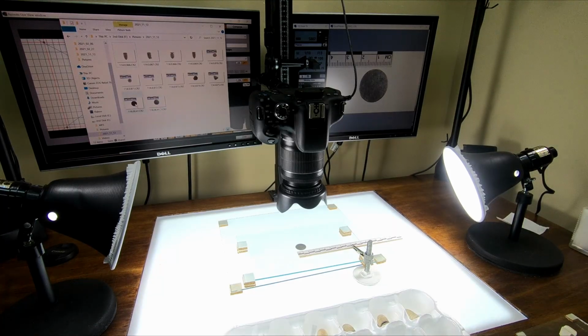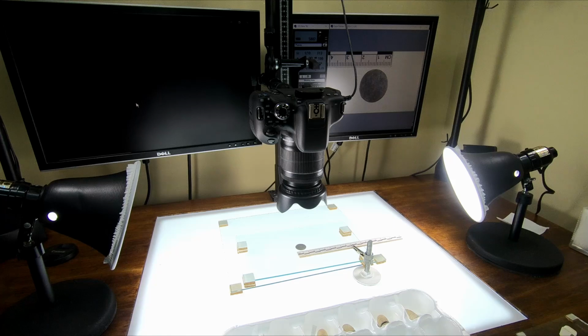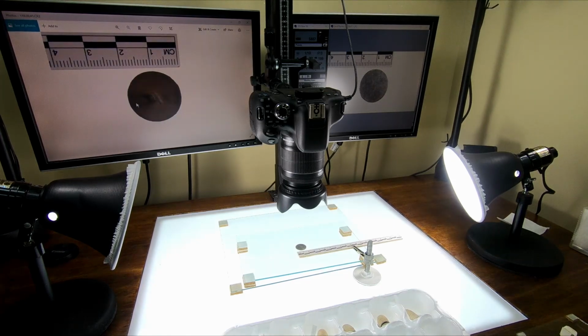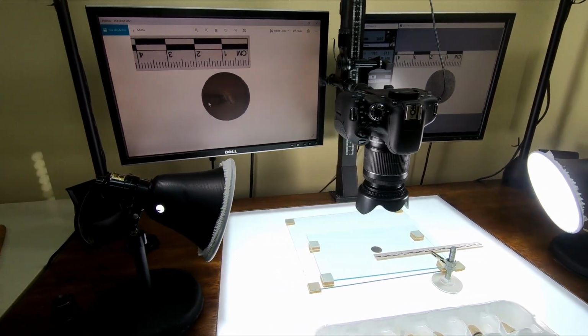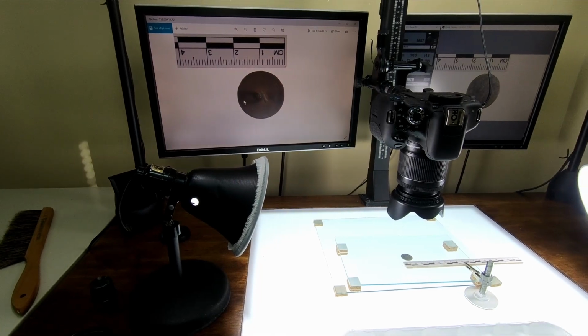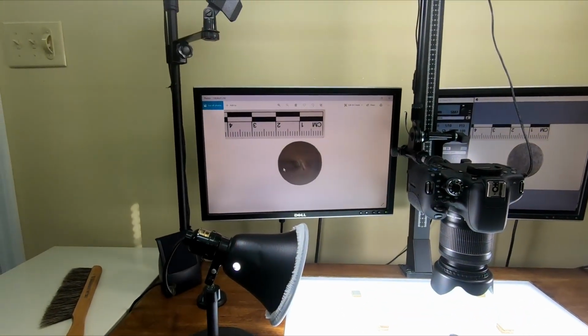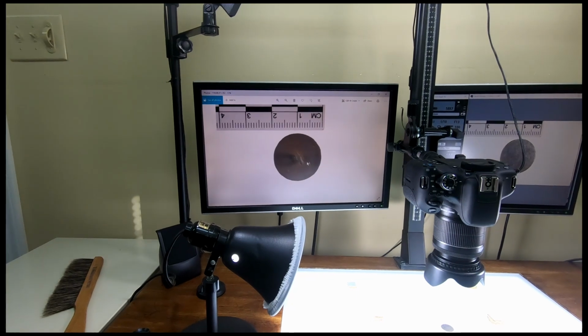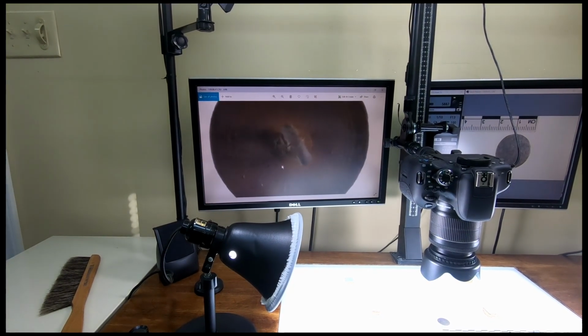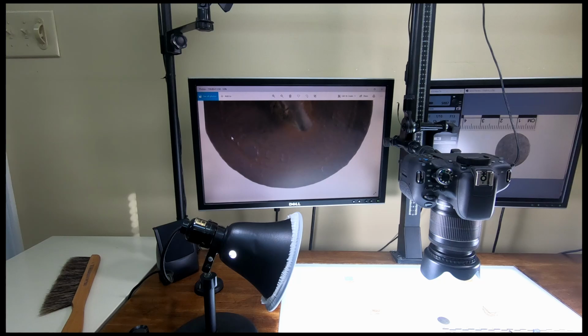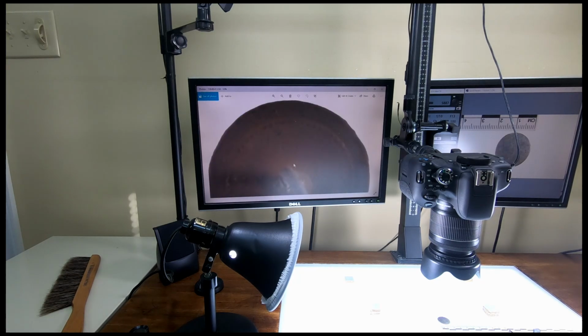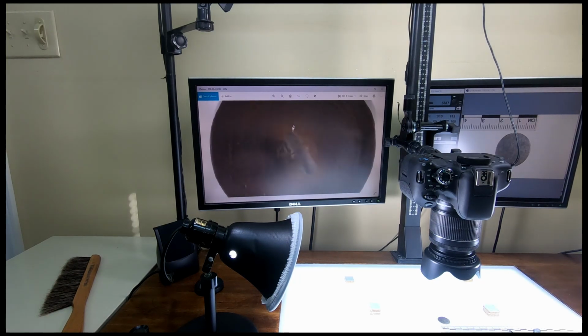I'll show you what those look like sitting here. Don't know how good you'll be able to see it, if you can see it over on the screen or not. So you can enlarge it. You can even read it. It says plated right there. And got some stars on the back of it.